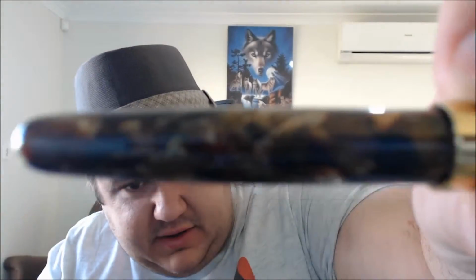It's quite hard to tell with the lighting in here, but it's a really nice pattern on it, and under the right light it looks absolutely gorgeous as well. It's slightly iridescent in sections, almost reminiscent of mother of pearl, and there are some sections on it where you can actually see through it.